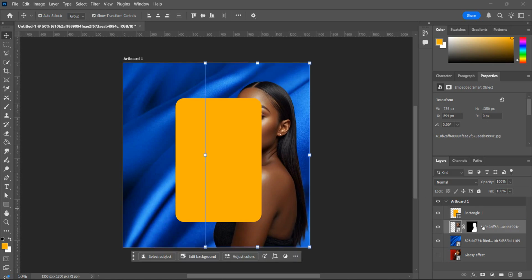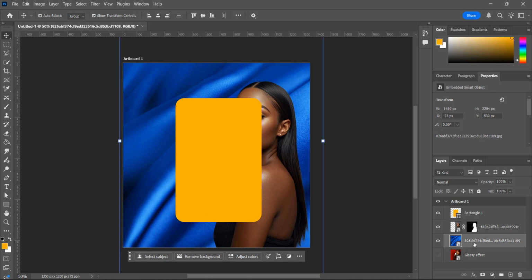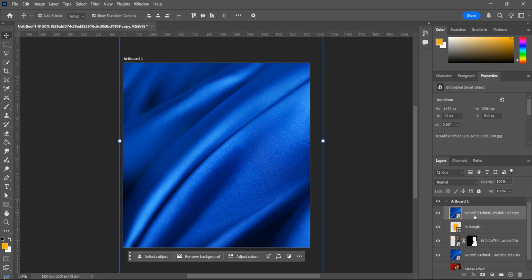And then you want to duplicate your background, all right? So what you would do is this blue background, duplicate it by pressing Ctrl J. So having done that, we have two BGs now, two backgrounds. So you move one of them up in your panel, right? So that it covers everything.